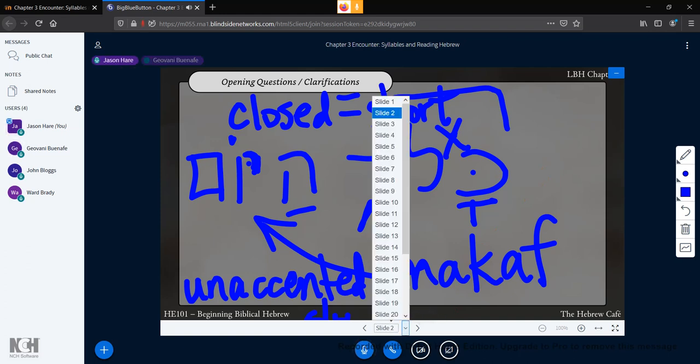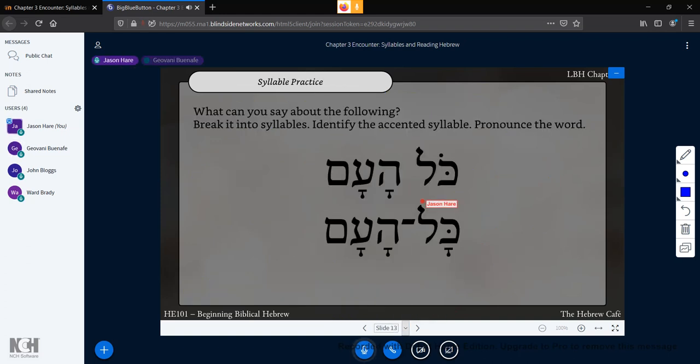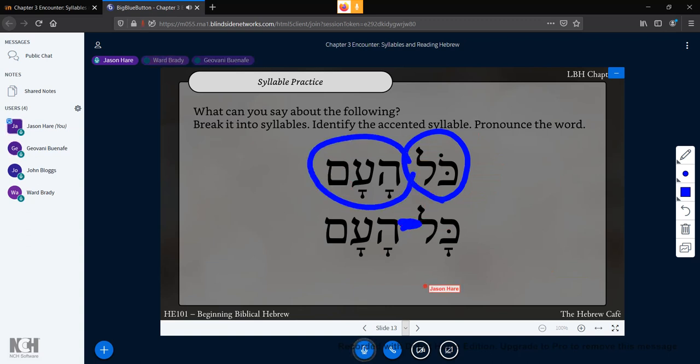Yeah. I got it. Okay. Sometimes these concepts are a little bit difficult, and a lot of textbooks just ignore them. Israeli modern Hebrew textbooks ignore them because people have trouble with them. But it's important for understanding why this is O and not A. It's not kal, but kol, because this is the same word. Okay, so just like this is kol ha'am with makaf, this is short and becomes kol ha'am.